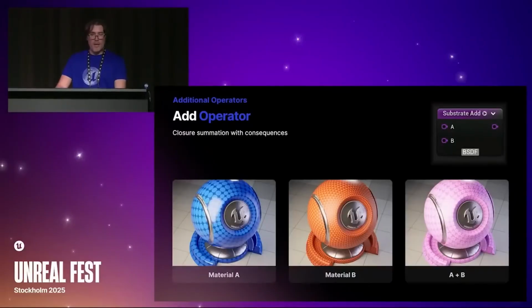The only physically accurate use case for add is when one of the materials is purely emissive. In that case, you're combining light emission from one closure with the reflective or transmissive response of another, and that's fine. But beyond that, it's nearly always a bad idea. So, unless you're working on a stylized effect or know exactly what you're doing, my advice is to avoid add entirely.